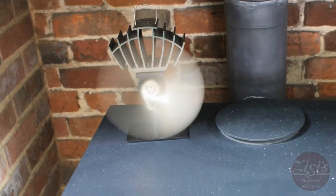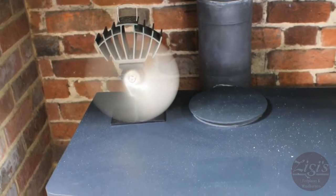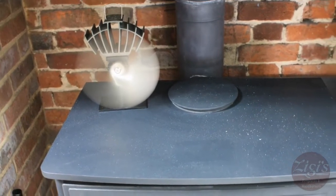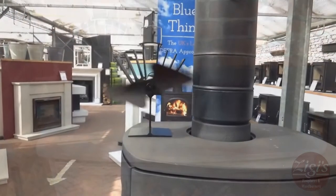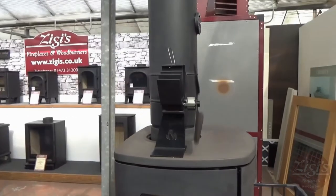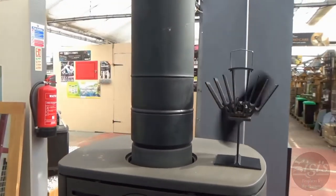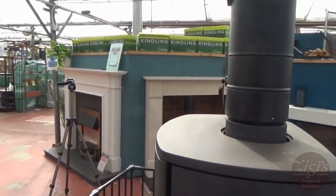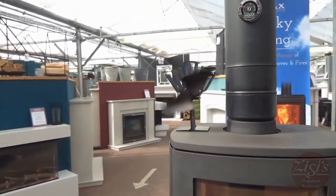Placement of the fan is critical to getting the best performance. Positioning your fan to the rear of the stove is ideal. It will aid in creating the temperature differential needed and ensure warm air is pushed forward. The back of the stove allows heat to be absorbed into the base and upwards, whilst ensuring the fins on the rear of the fan can draw cold air. It is this combination of hot and cold across the fan that triggers the reaction required to generate the electricity that rotates the fan. The fan should not be placed at the front of the stove or near the stove pipe, as there is insufficient cold air in these areas.